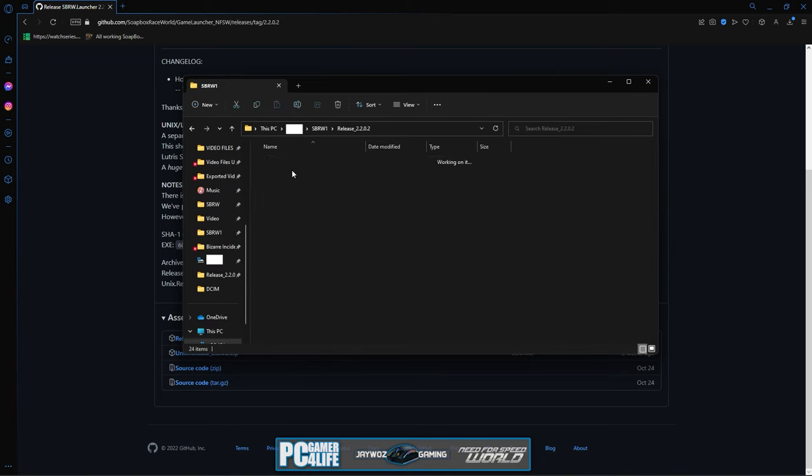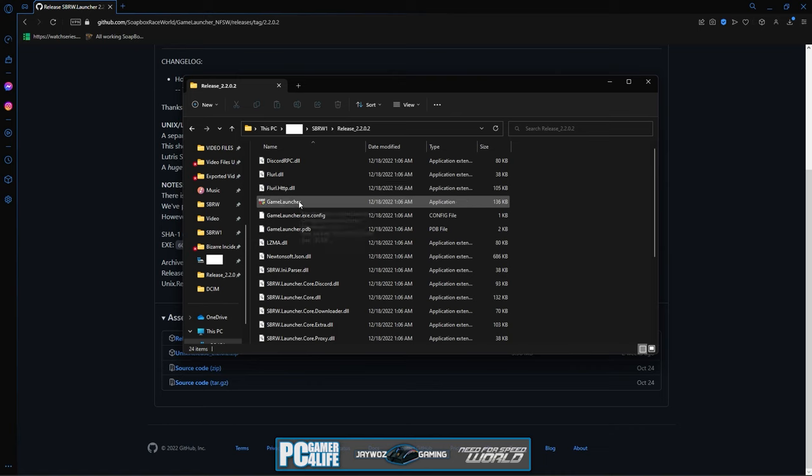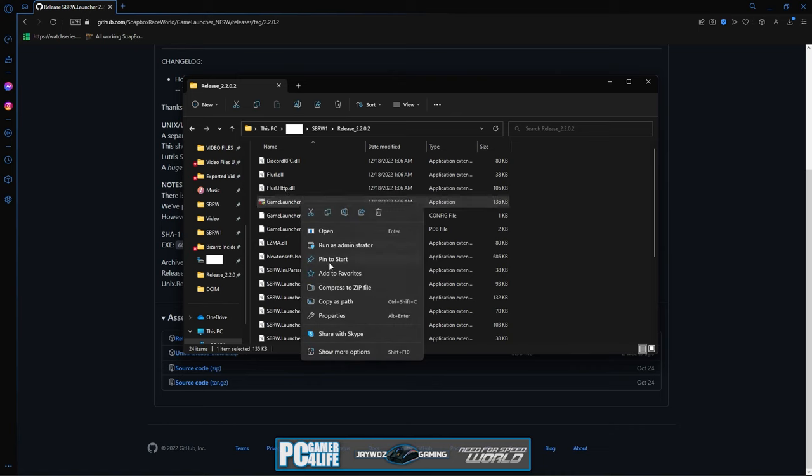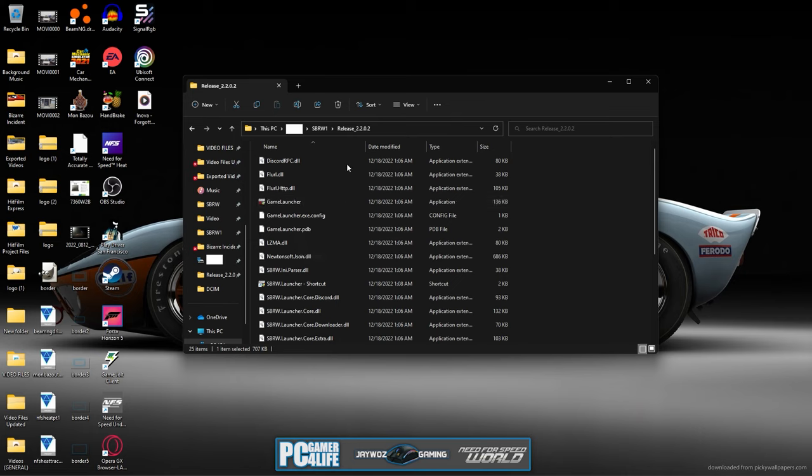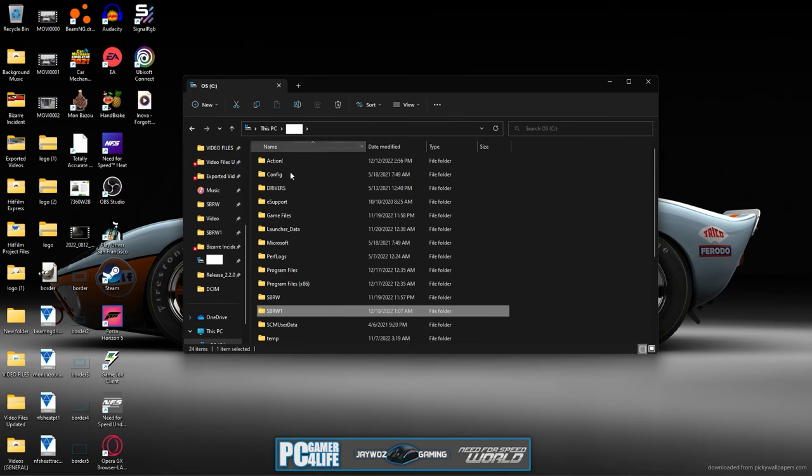Go ahead and open up that folder, find the game launcher, and before you start it, create a shortcut so you know where it is. You can have it pinned to start or whatnot. That's what I did. I have it pinned to my start right here. But once you have this in that folder, you can't put it in the program files folder, regardless of how counterintuitive that is. It doesn't work there. It doesn't work anywhere else. That's why I recommend putting it here. It worked for me. It should work for you.